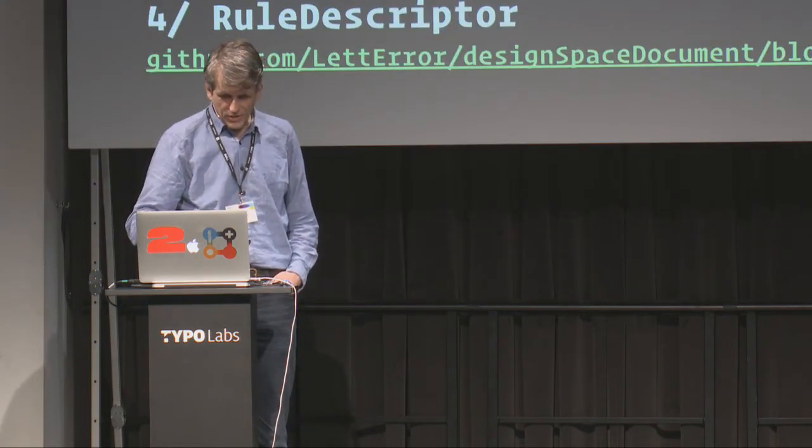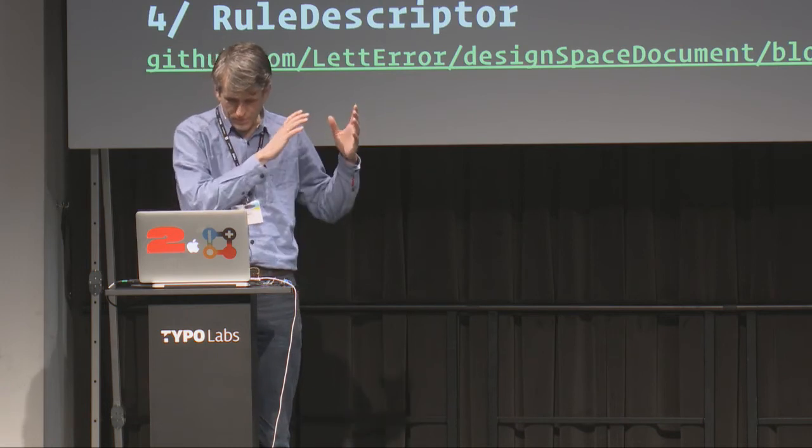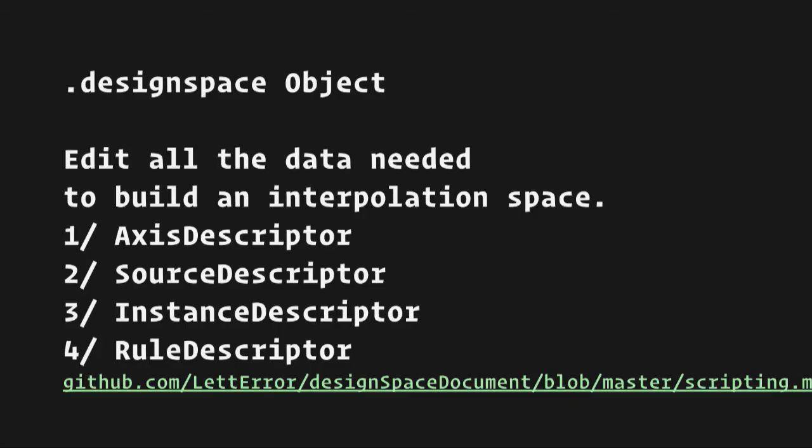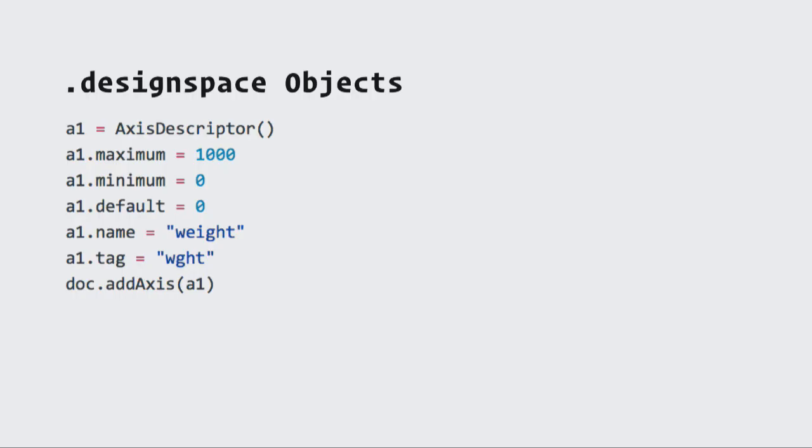So scripting Designspaces. We have this XML file, and a lot of people have great enjoyment editing this by hand. Or using Xcode. You don't have to, so you can actually have a Designspace object that will read it, and it will represent the axes and sources and instances and rules as useful small little Python objects, and you can manipulate them and write the thing back again. This is sort of what it looks like. You've seen it all already.